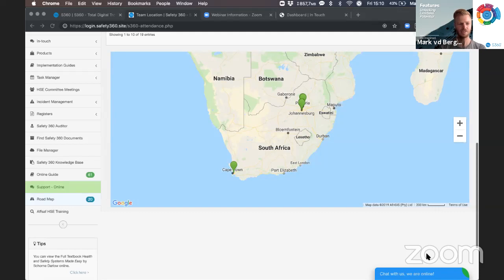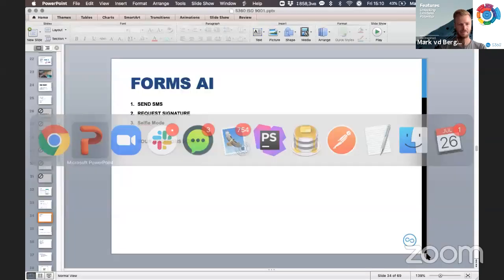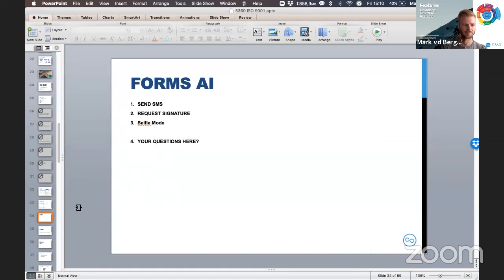There's so much that we can do with forms. And the brilliant part is it is literally a PDF away from doing a risk assessment with your own methodology. So you don't even have to use the 360 methodology. There'll always be a default, I can assure you that, but you don't have to worry about it.